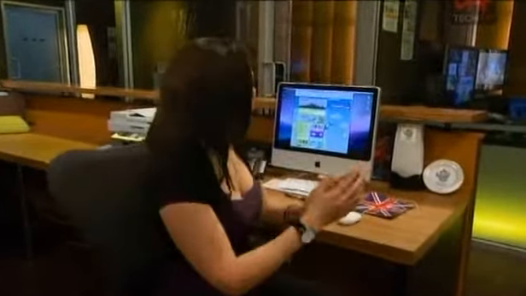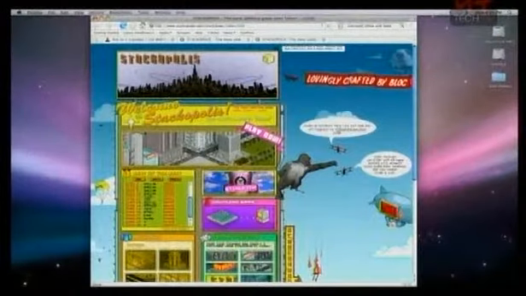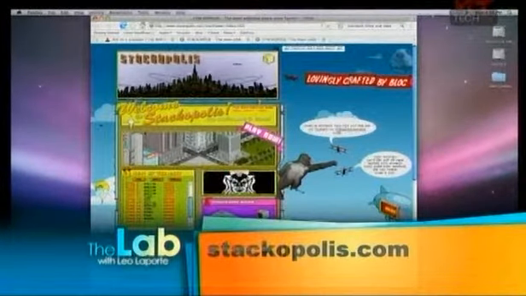I'm Kate Abraham, and now it's time for my tip of the day, and I'm going to apologize in advance if you love Tetris and spent too much time playing Tetris. Stackopolis is going to really ruin your life and probably your working environment as well. I'm really, really sorry. It's a great game and it's so addictive. It's called Stackopolis, and the idea is that you create a metropolis using a stacking system.